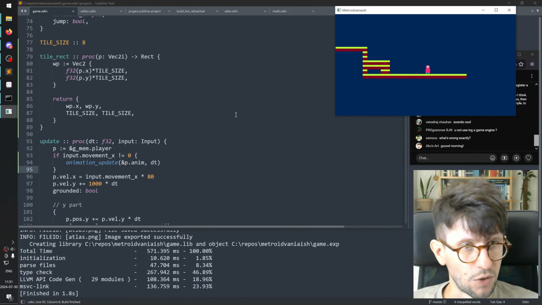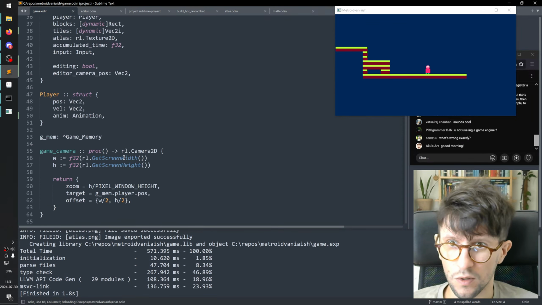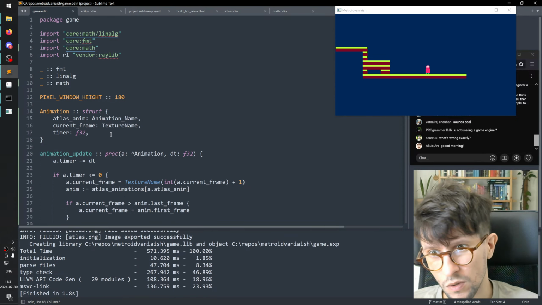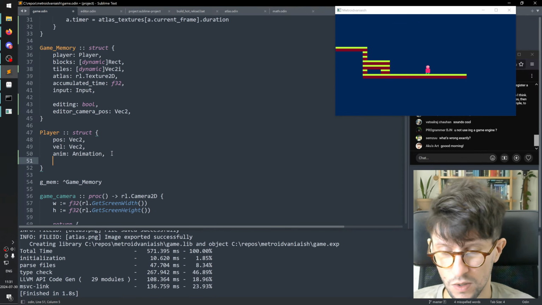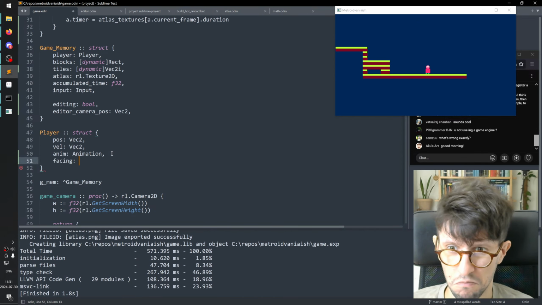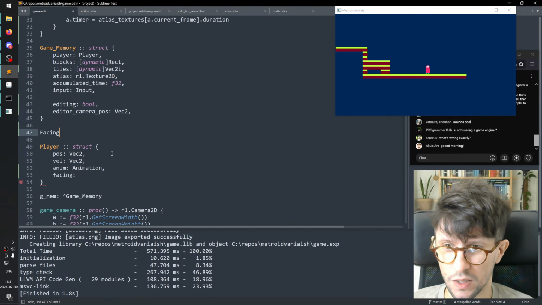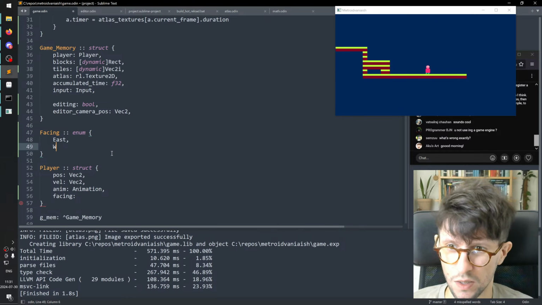Amazing. Now I just want to flip it also when you are facing different directions. Facing is an enum. There's east and west.